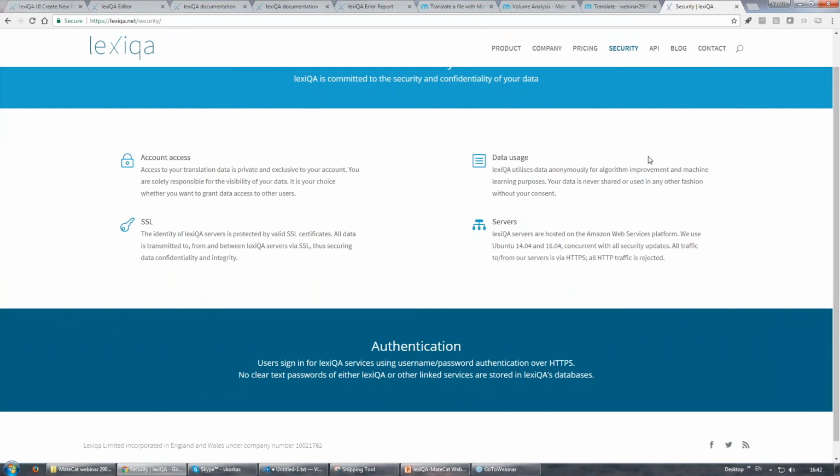We use Amazon servers to provide our cloud service, and all kinds of security updates that have to do with those servers are applied. Also important to note that all the traffic that goes in and out of our service is always HTTPS, which means that the security measures that are applied are the ones that you would find for any cloud service out there. As far as we're concerned, that is one of our priorities, and we always apply the toughest measures that apply at the time.